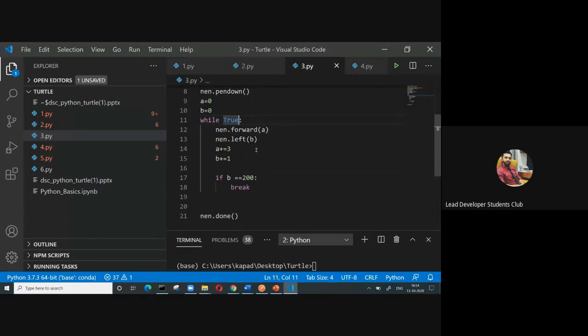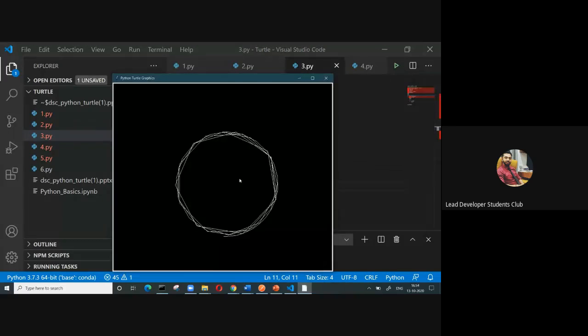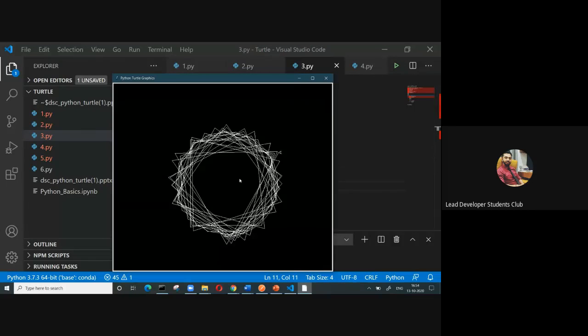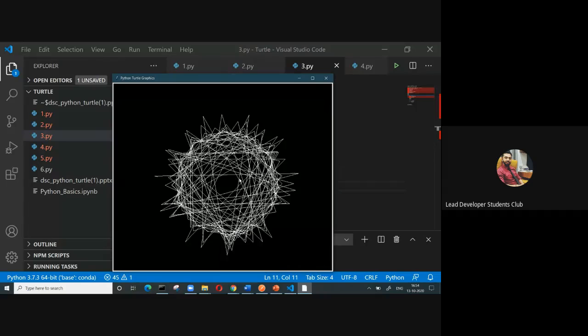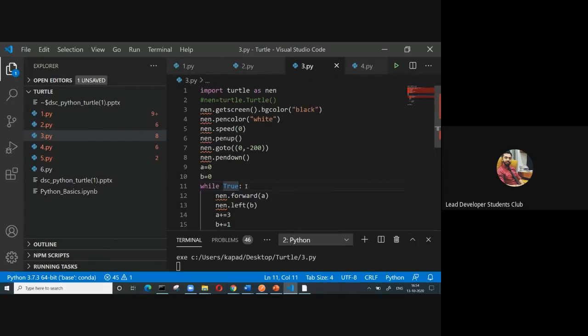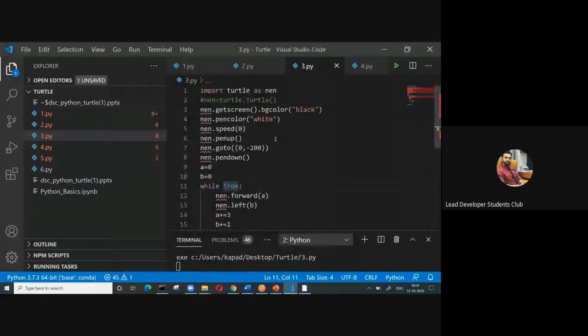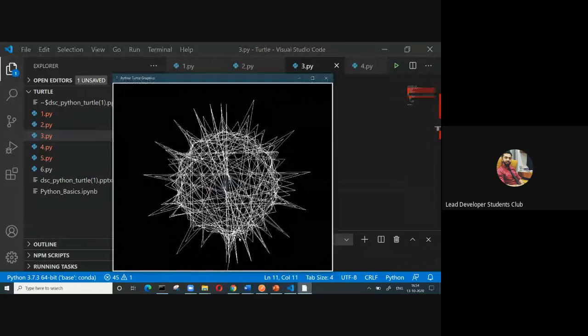So let's see what I'm getting with this: a black background and a beautiful design. What happens is, you first move forward. If we look at this design, first a circle was made.